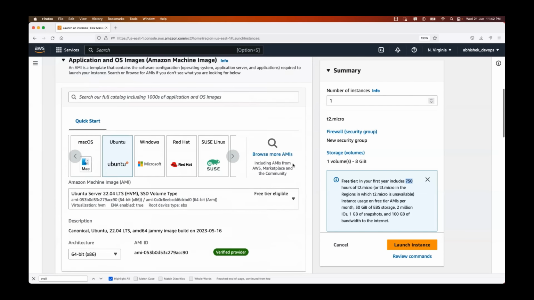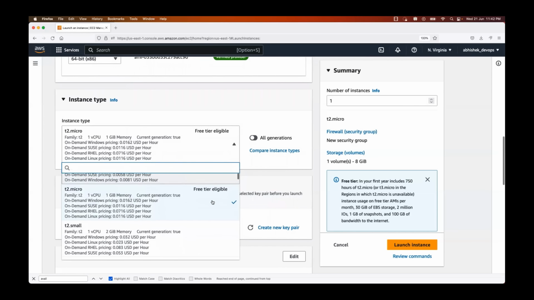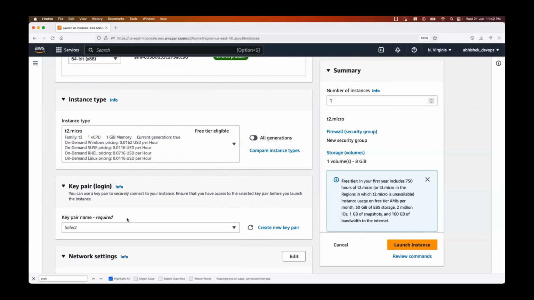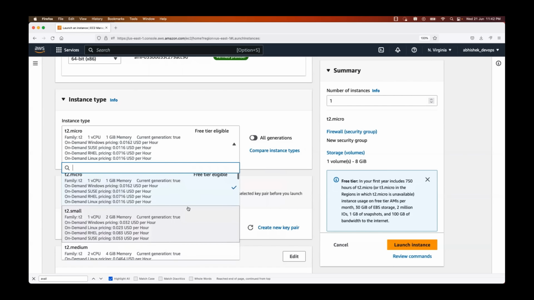Cool. You understood what this is about. Now there is another thing here, the instance type. See here that free tier is only eligible for T2 micro, which belongs to family T2, 1 CPU, 1 GB memory. That's it. Your laptop might be at least 4 GB, 6 GB, 8 GB. There are 32 GB laptops as well. What AWS provides us for free is a very small thing, right? But that is a free tier instance and we'll try to learn mostly with that free tier instance only.